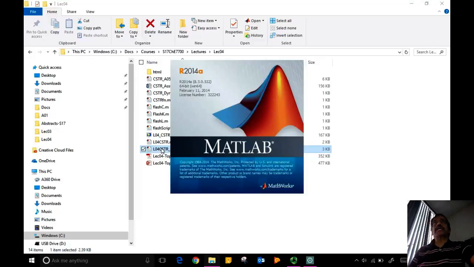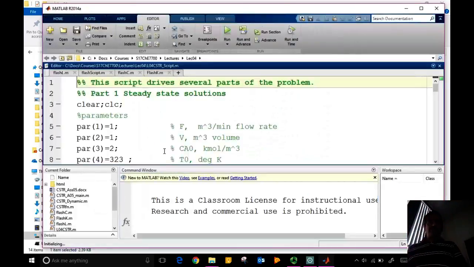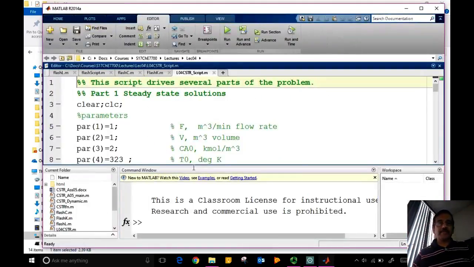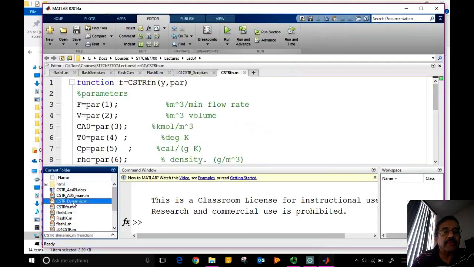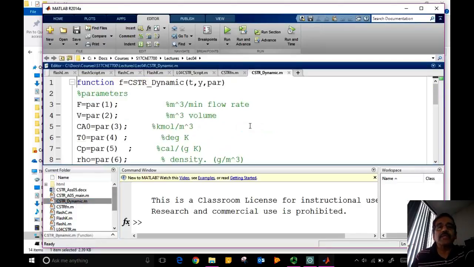So I wrote again a script and a function, and this is a script file, and I have a corresponding function file for steady state and a function file for the dynamic part. Okay, and I will upload all these into Moodle after I discuss them in class.